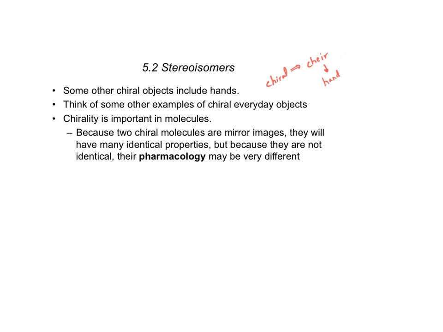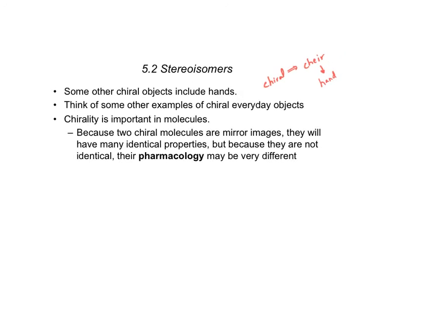So we're going to talk now about how molecules, depending on what they're made up of, have chirality or can potentially possess the property of being chiral. That's going to have really big, important ramifications with respect to pharmacology or drug design, etc. We're going to go over how to determine whether or not a molecule does have a non-superimposable mirror image, but first, as a rationale for why this is important.